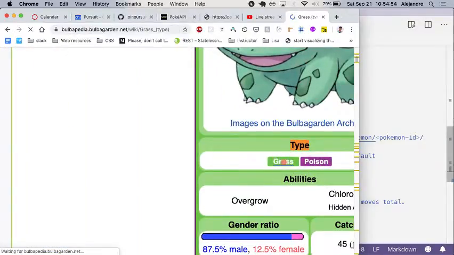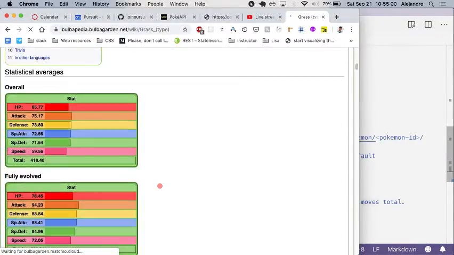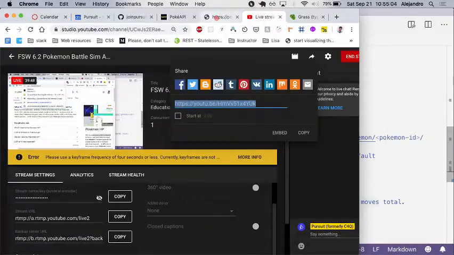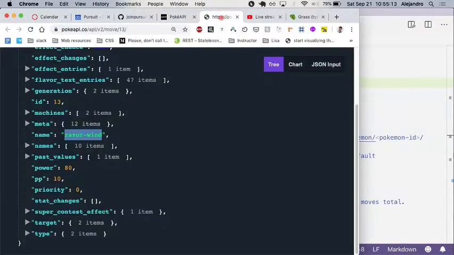So maybe, as you were saying, Jonathan, all the grass Pokemon can do Razor Wind. Yeah, and that's why they separated the move information from the Pokemon, so that one move can be performed by many Pokemon of the same type, probably.